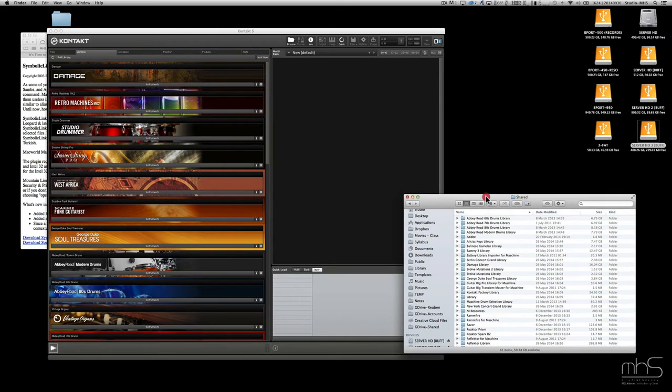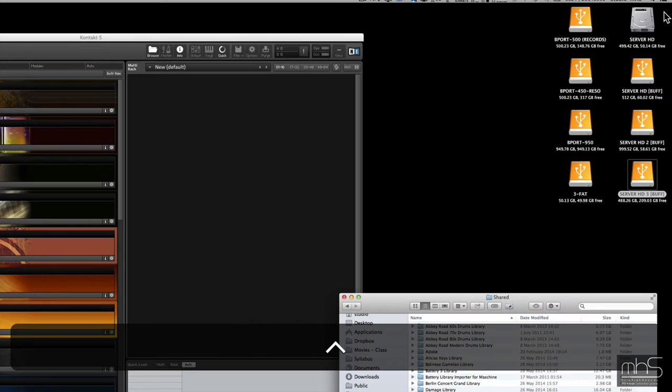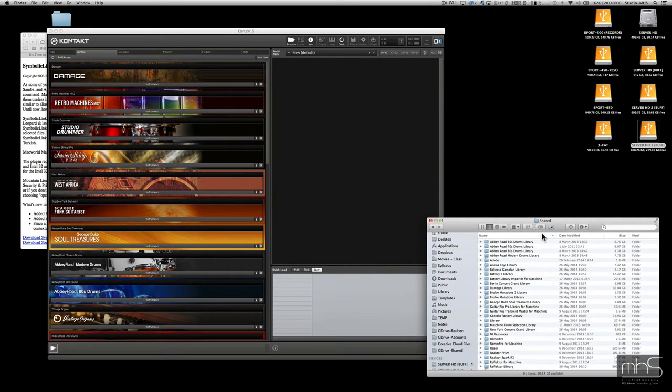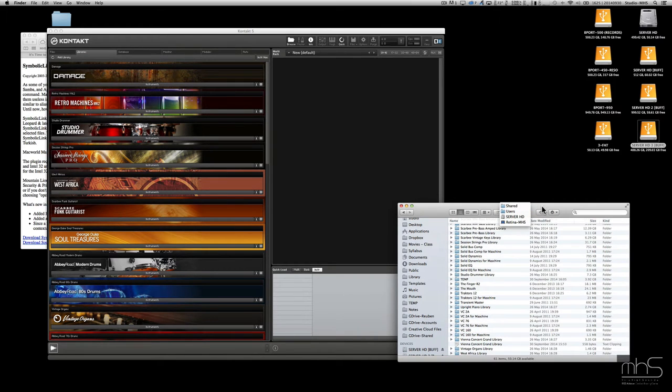And when I was moving from my Mac Mini server, it was also located in main drive grid server HD in the same path. And in order to make my migration as fast as possible, I basically cloned the hard disks as they were on the other computer. Of course, I had to prune a few things down because I didn't have space limitations such as what I have here, which is about 500 gig. Anyhow, the Giant is not appearing here inside the Kontakt library. And as you can see, it's not in my shared location.